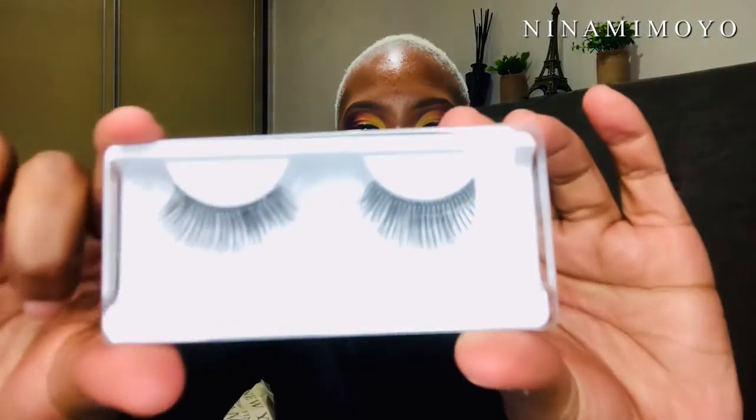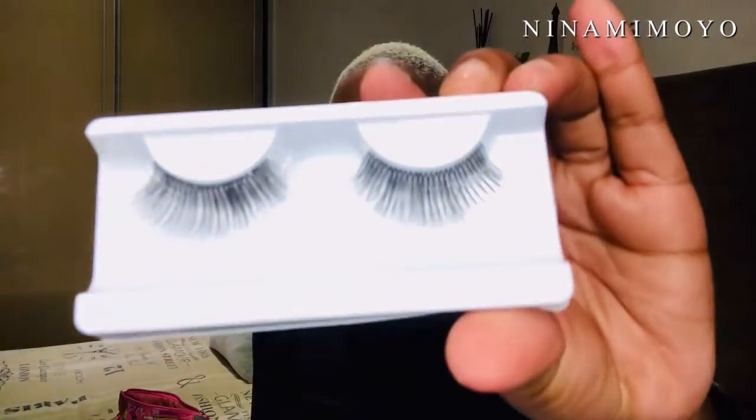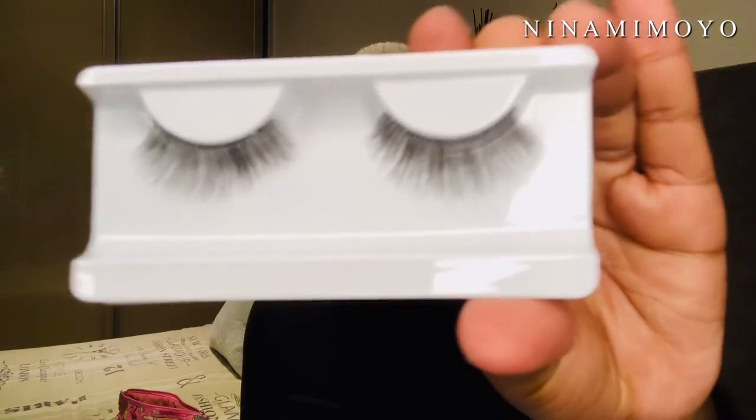Okay. Now I just need to figure out. Oh, it comes with glue. Okay, so these are the eyelashes. This is what they look like. Cute. They're not too dramatic. They're just nice eyelashes. They're long. They're actually the clear strap lashes, so the strap is clear, which is nice. I want to try and get into those because I think they're a little bit easier to work with. Well, from what I've experienced putting them on other clients and myself, I'm not too sure. We're going to be trying it out for the first time. So they're not too bad. They're very nice.